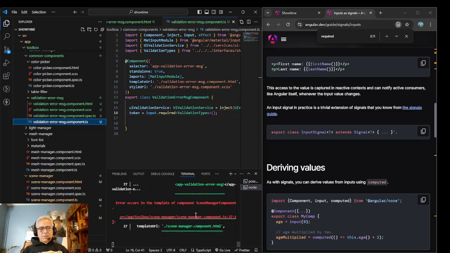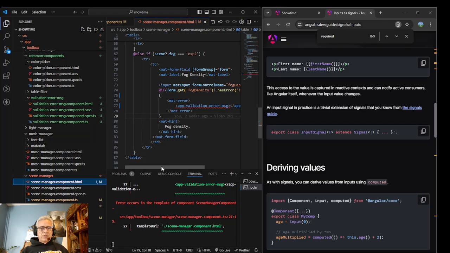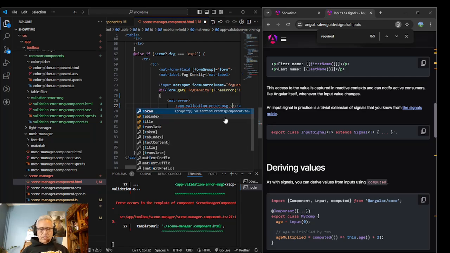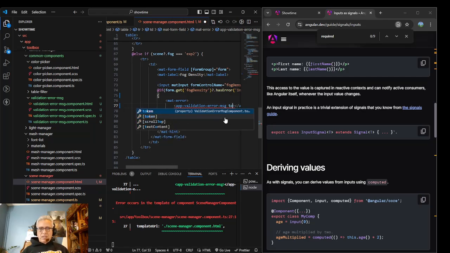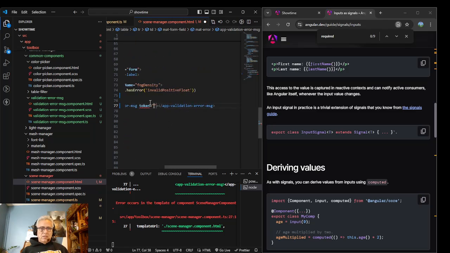Okay, so now it's upset because in my implementation, I don't have the token set. So I think I say token. I can say token is equal to, and then it's invalid positive float.